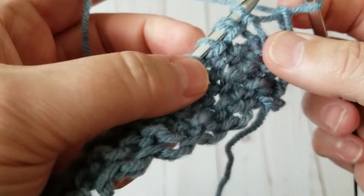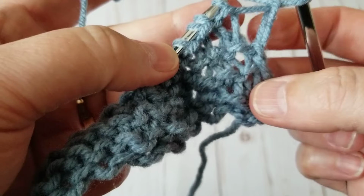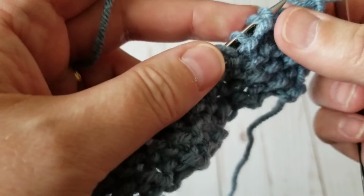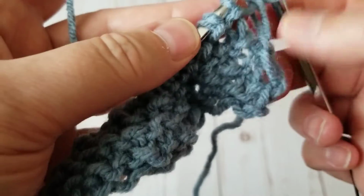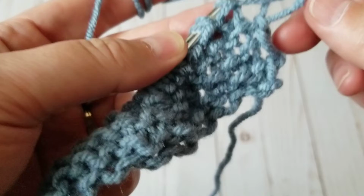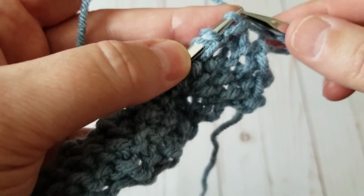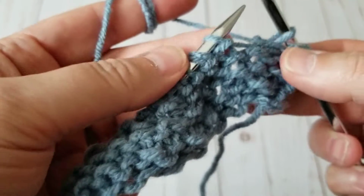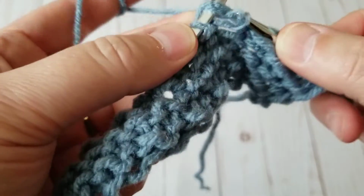Okay, so here what we're going to do is, remember how we started? I always think, do I do a yarn over or don't I? Yes, we do. See, I always forget. So just be cautious. We don't knit this stitch. And when we knit, I know that we knit these two together. So yarn over, slide, knit two together. So this is all we're doing.